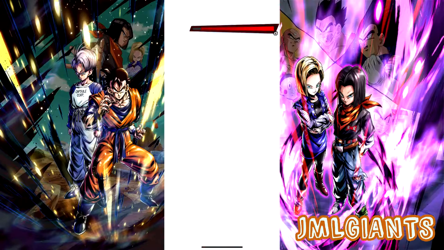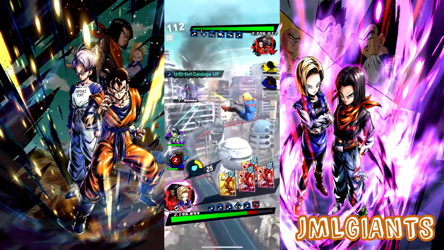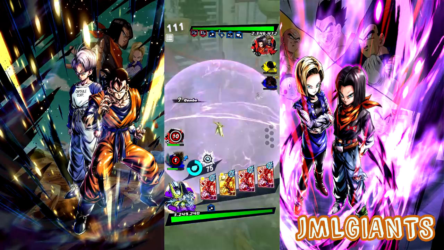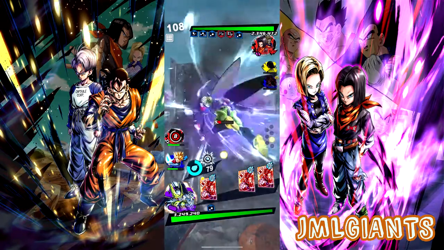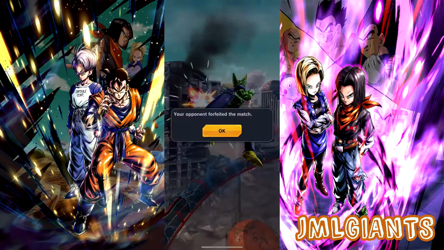Can I switch yet? I cannot switch yet. Okay, well, he caught me. Not doing much damage here. Let's go to Cell, destroy Dragon Ball. I got the cover change, so stop. Oh, so that's how it works. So they destroy a card no matter what, I guess. Alright, let's go in and yeah, let's go.